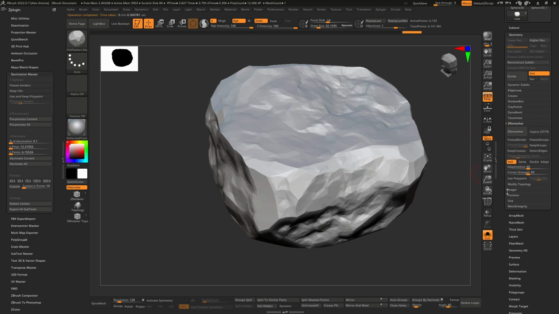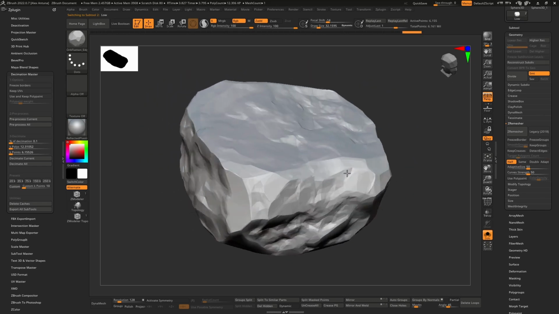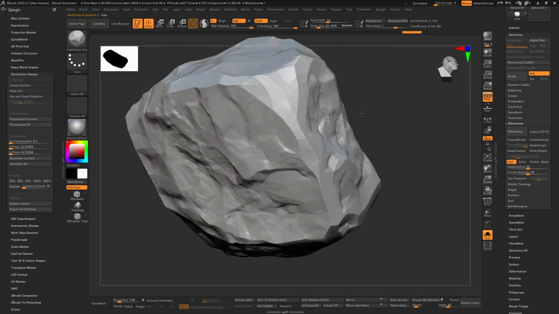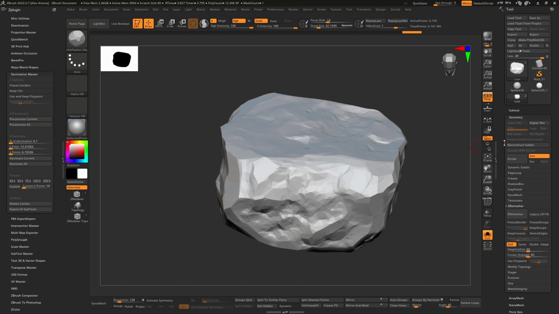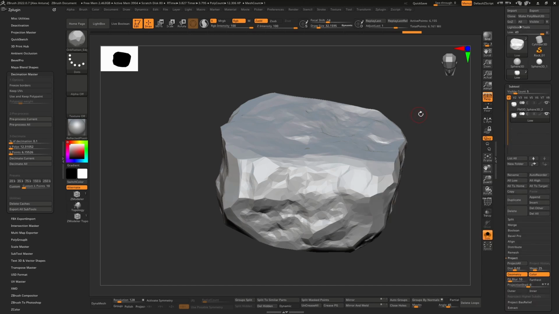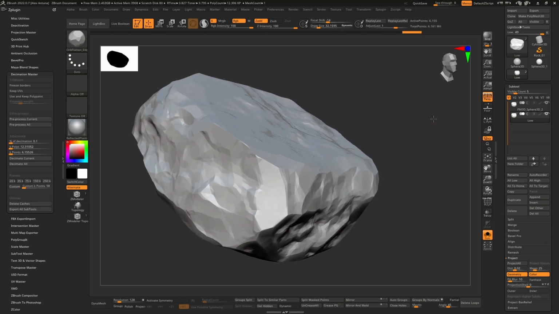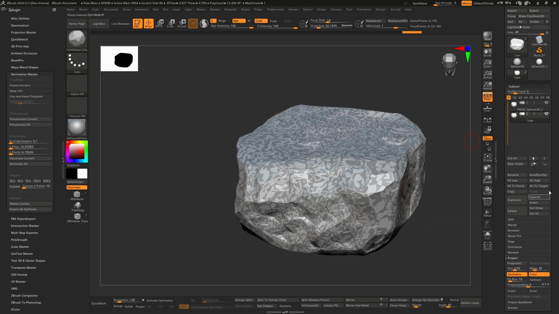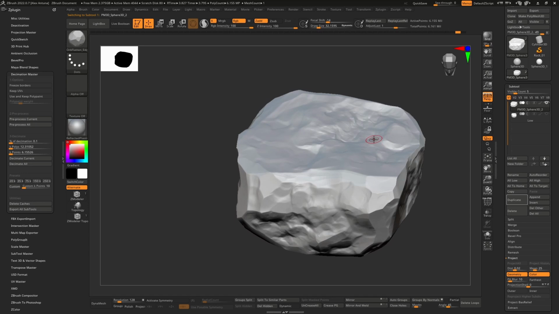So this is one way to do it. You can look at the old and the new, and then bake down these details. Do we want to do that? Let's see. How many polygons do we have? 12. If you're going to scatter this throughout a scene, maybe, maybe not. Let's look at a different method. I'm going to show you both ways we can do it.